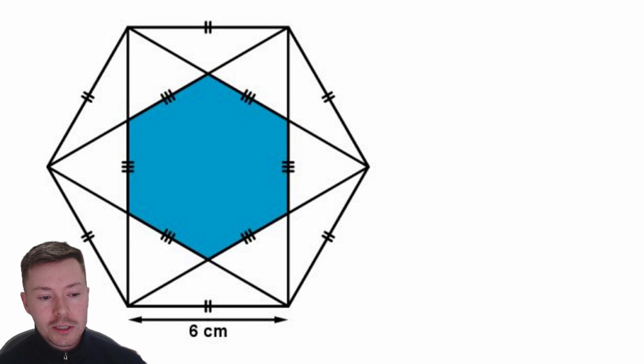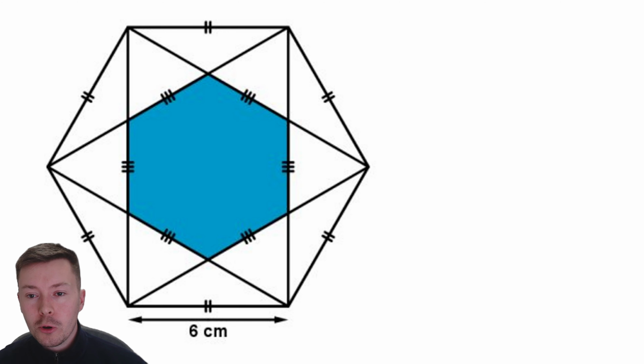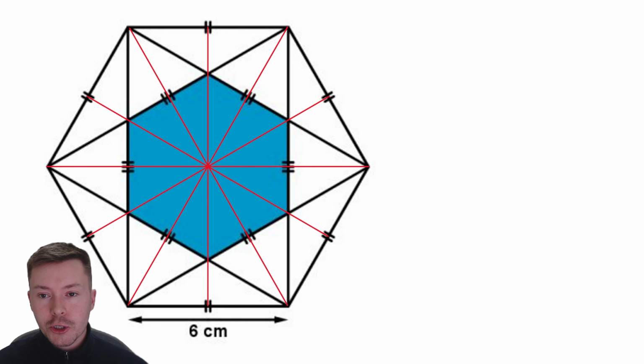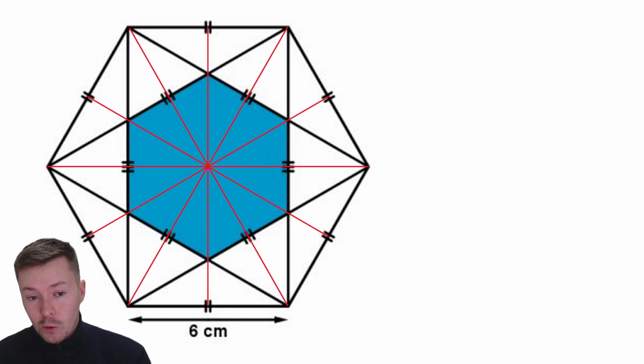Okay, so this problem, like I said, is a really nice problem, and the reason why I like it is because, well, it involves angles, but not really that, because it involves symmetry. I really like the symmetry of this problem. The first thing I wanted to do with this problem is to put all the lines of symmetry on this shape, like this.